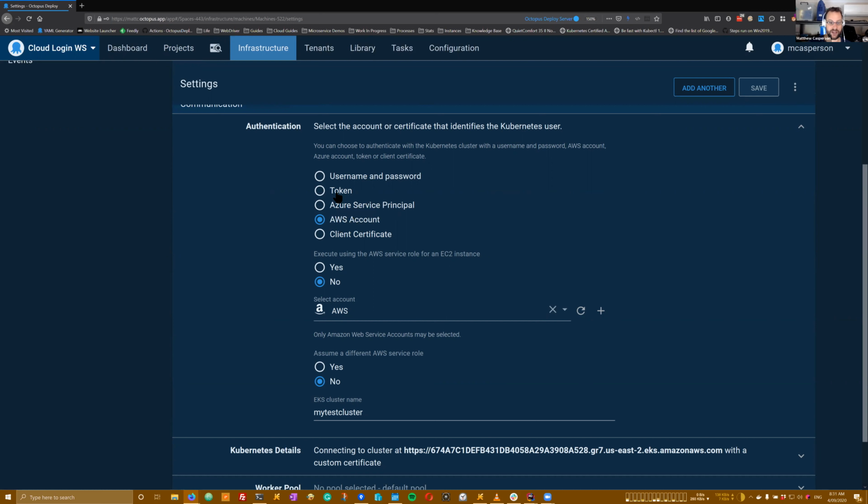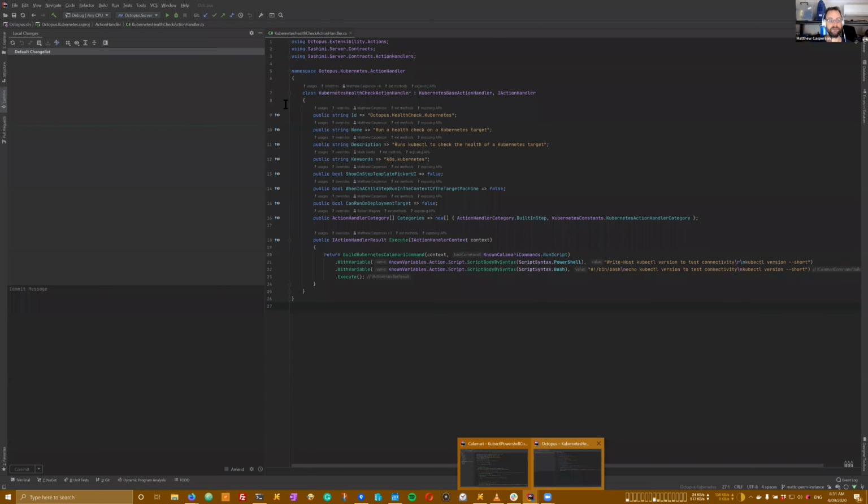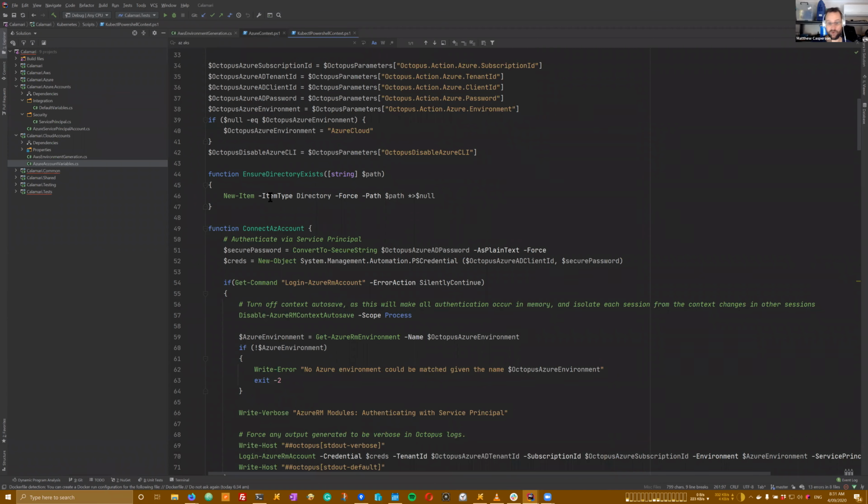But tokens are very easy to generate, and all clusters support them. So the token comes from a service account, and we have some documentation on how to create service accounts with the correct permission. And if you have a cluster that uses tokens, none of these scripts here are going to come into play. These just won't be run anymore at all.